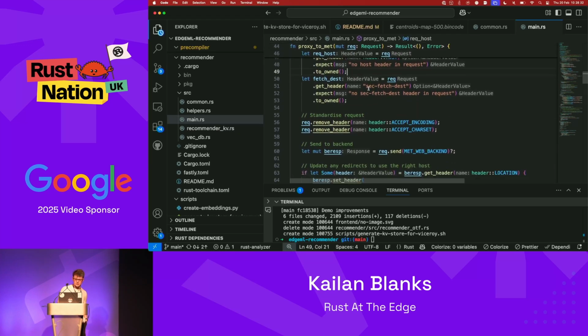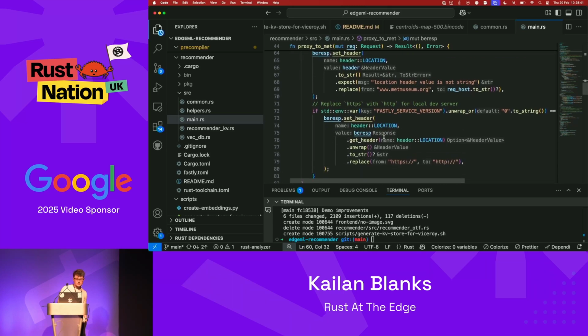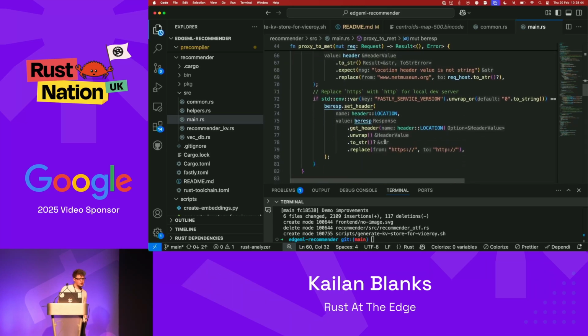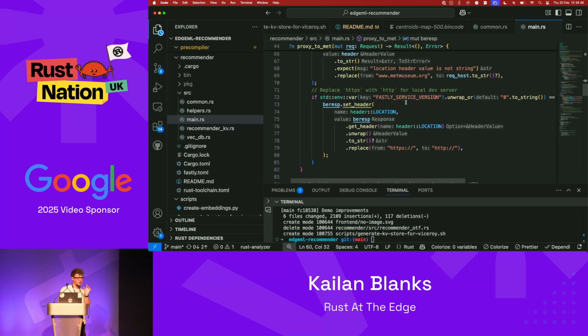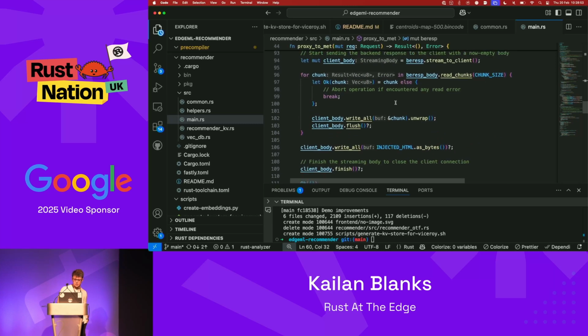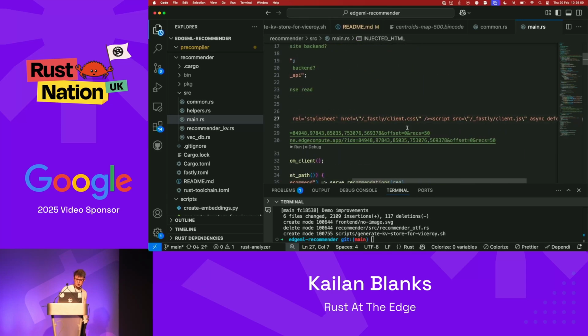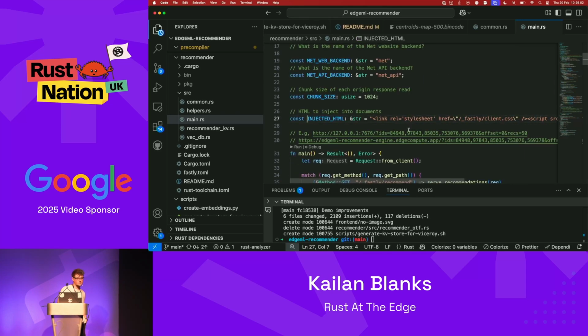So we're going to just do some validation. We're going to get the response from the Met website as if the user had just browsed to it directly. We'll make some changes to any URLs that are present on the page in order to make sure that when people click links, they're not sent back to the Met. They stay on our proxied version of the website. And then finally, we stream the body to the client and inject our HTML right at the end. And that injected HTML is the CSS and the JavaScript for the things that we are implementing.